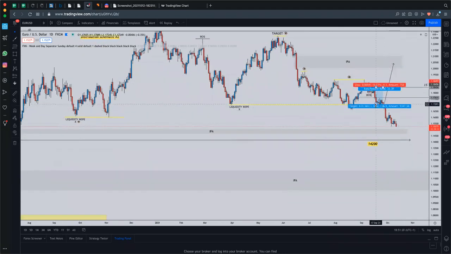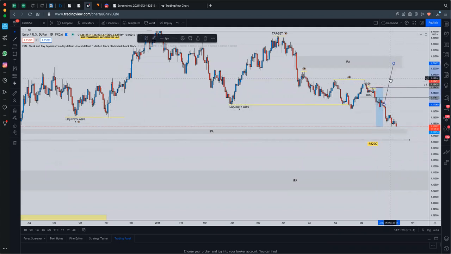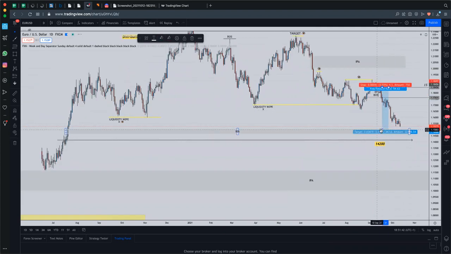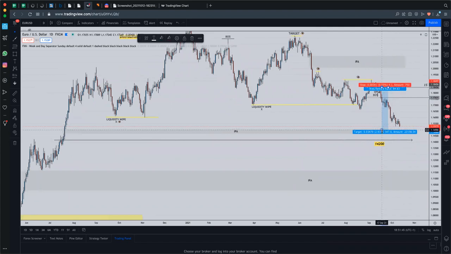So you can see now, from that trade alone till here, as we speak, what's the risk to reward ratio that we've got here? You can see here, 78 to 1. 78 to 1 trade. Absolutely ridiculous. We're not done yet though, because what do we want to do? We want to head into a minimum 50% of this IPA, and then also down into this 420 level. That's what we would love to absolutely do.